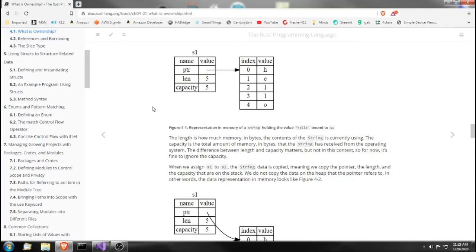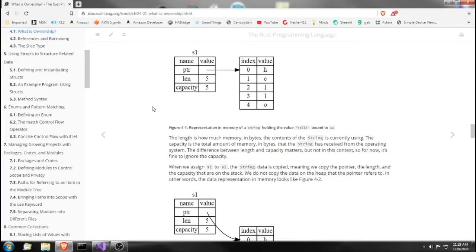Figure 4-1: representation in memory of a String holding the value hello bound to s1. The length is how much memory, in bytes, the contents of the String are currently using. The capacity is the total amount of memory, in bytes, that the String has received from the operating system.